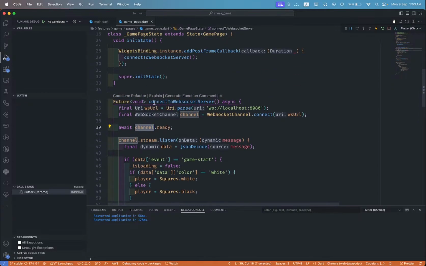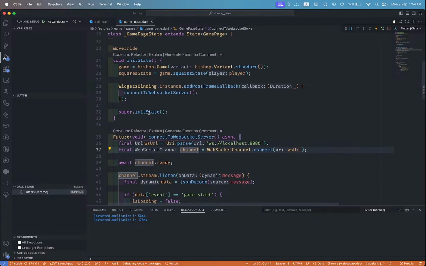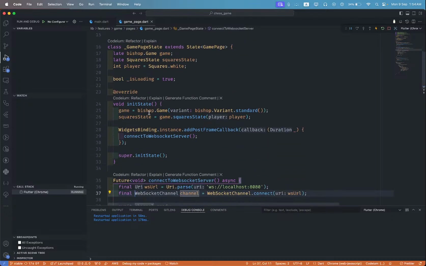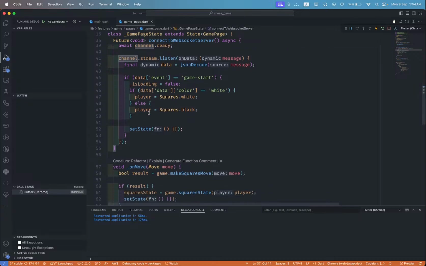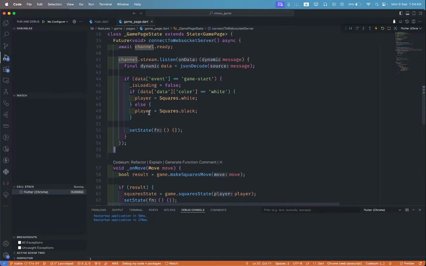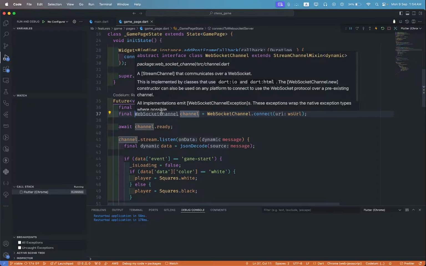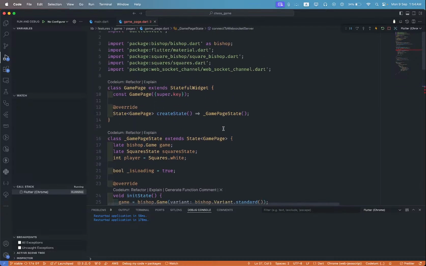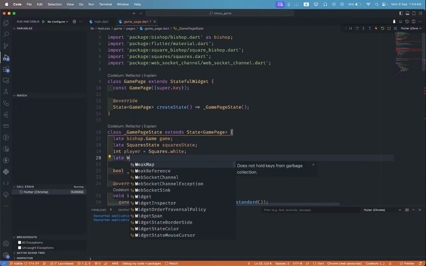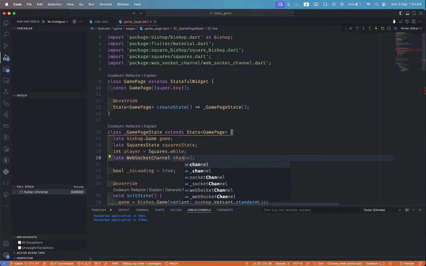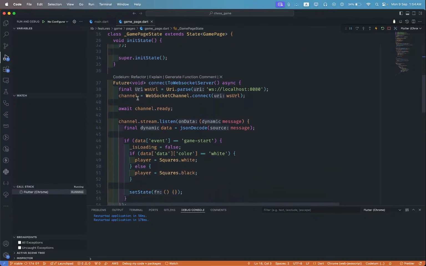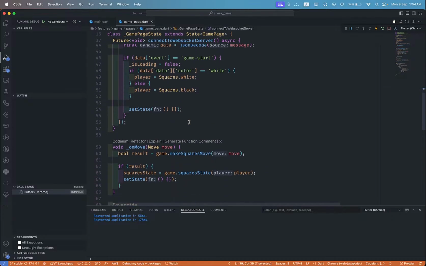Channel is here, so we have to make this channel public, global here. Channel equals to websocket channel dot connect. Okay, so now what we need to do is we have to emit it.